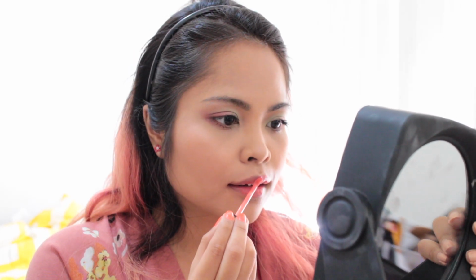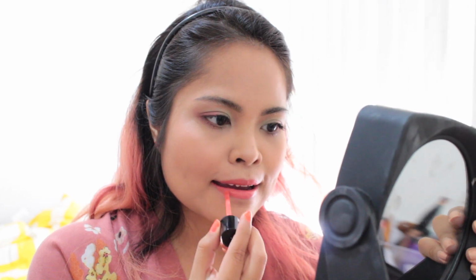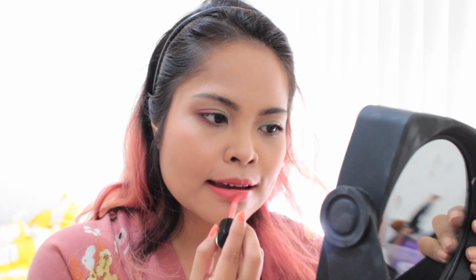I feel like it pulls more pink on me, but on other skin tones I think it's more coral because it's called Coral Corruption, but it looks really pink on me. And it looks kinda similar to the shade November from Colourpop that I always wear. It is a bit more coral than the November liquid lipstick though, but I really love it and I bought it from beautyjoint.com. And that completes the makeup look.